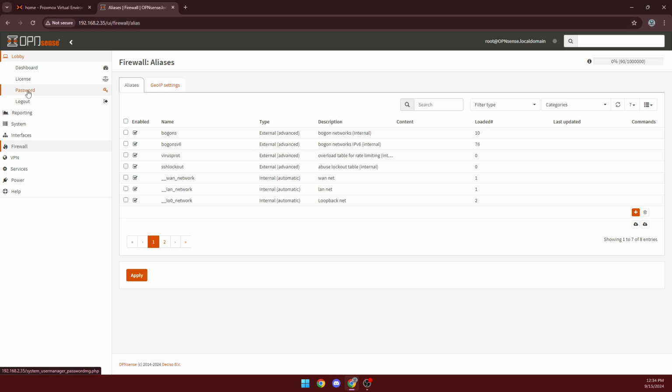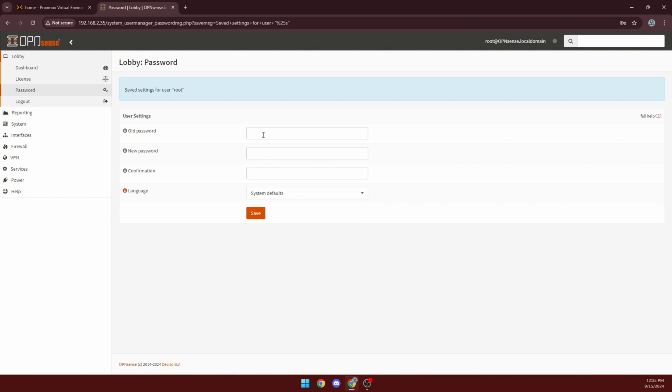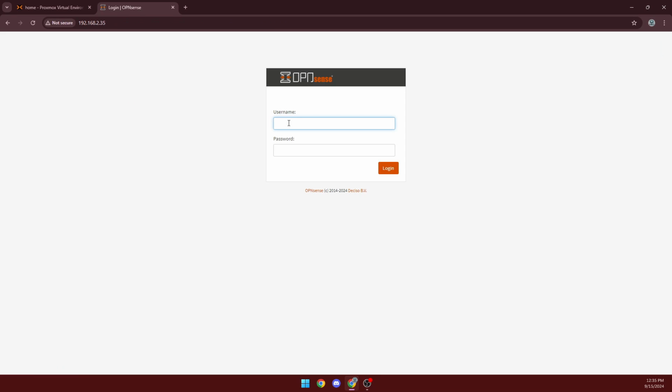The first thing I'm gonna do, and you should do too, is to change the password. If you remember, the default one, it's OPNsense all lowercase, and I'm gonna put something stronger just to avoid security breaches from some things that should be common sense. Great, so we've finished changing the password. If we log out now, the username will still be root, but the password is the one that we just set.